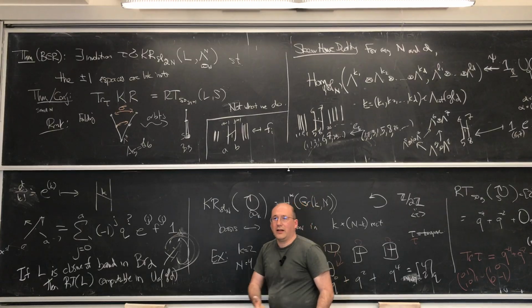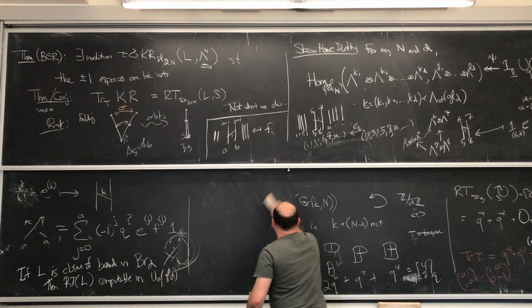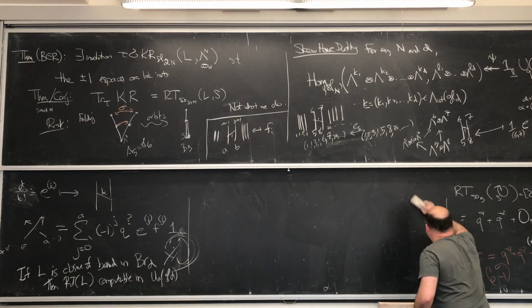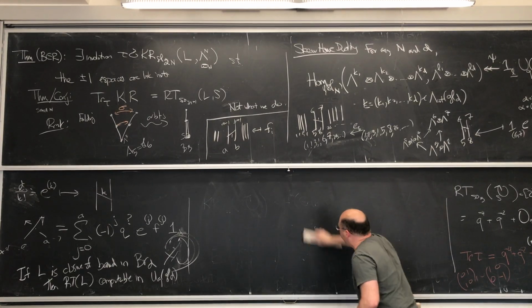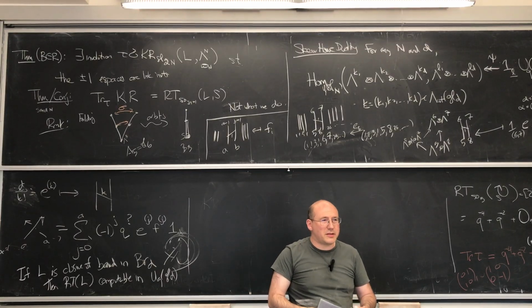Okay? And that is a very sort of different world, right? Working on the other side of skew duality is working with a completely different Lie algebra. Any questions about that?